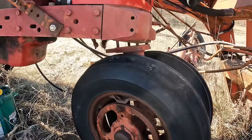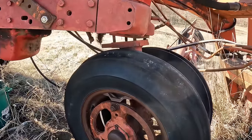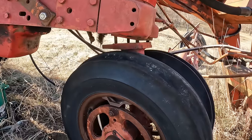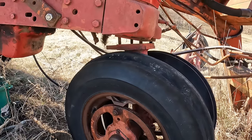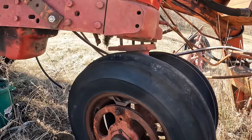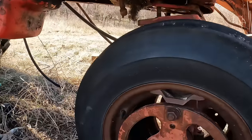Well, bad news, bears, guys. The H300 front end bolt pattern is smaller than an M, I guess. Didn't realize that till, well, just now. So, yeah. Now what do we do?